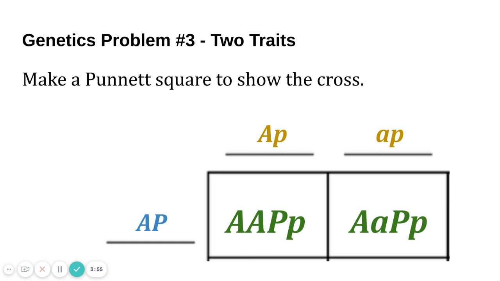When you make a Punnett square to show the cross, one parent had two possibilities, and the other parent had just one possibility. So we're setting up a 2x1 Punnett square here. And then when we complete the Punnett square to fill in the internal contents, we'll put the A's together to represent the genes that the offspring could have for flower position, and we put the P's together to represent the genes that the offspring could have for flower color.